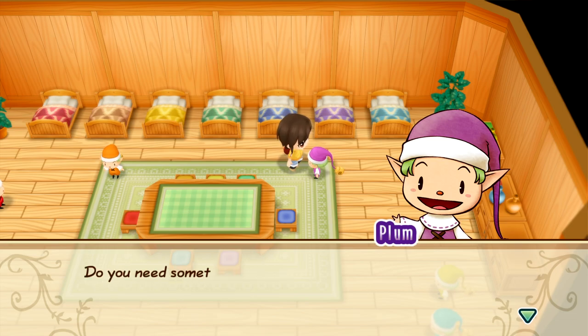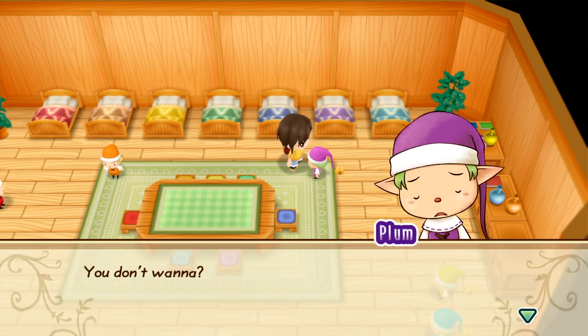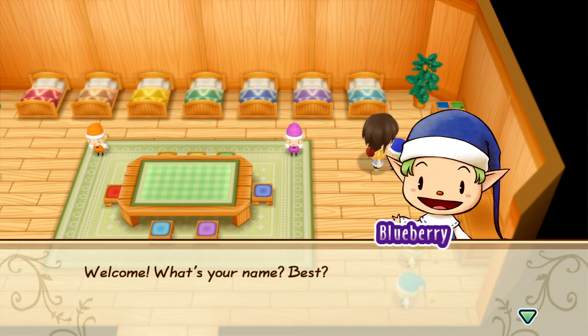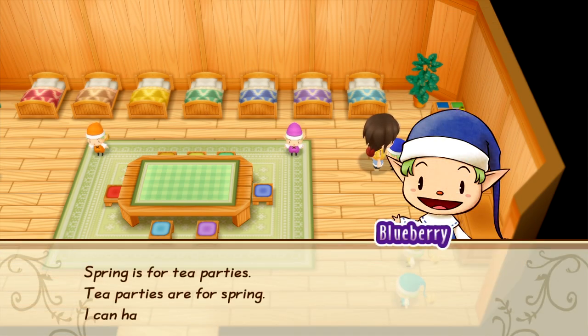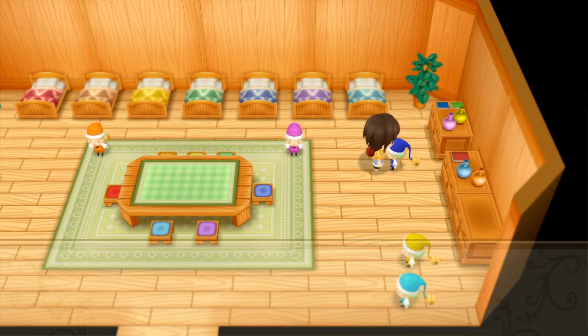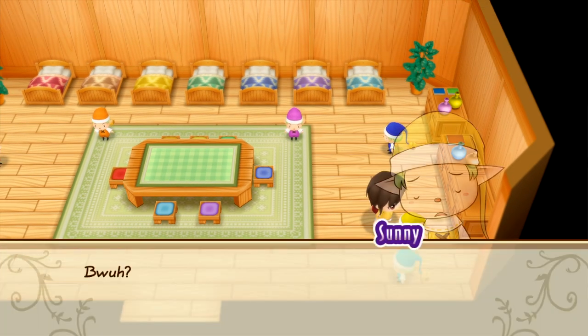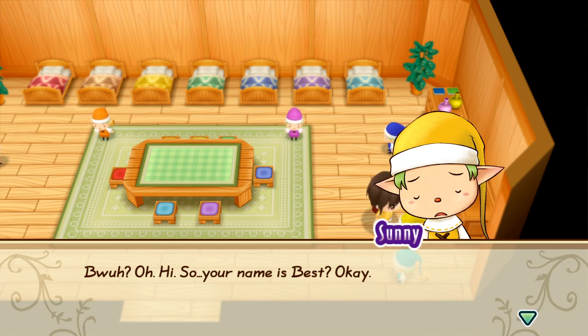I'm not arguing that, Plum. It's just the way it is. Get the fuck out of here unless you're here for a tea party. I like Plum. I think Plum's probably my favorite. The aggressive sprite. I think tea is just short for tequila. I think it's weed, man. Oh. Wow, Sunny. You're one of those ironically named sprites, huh?